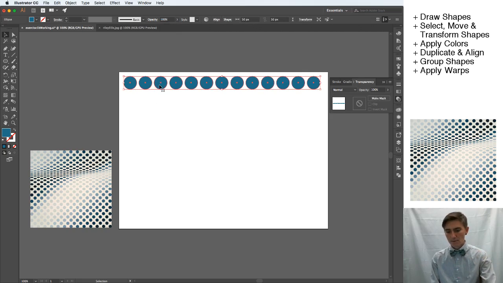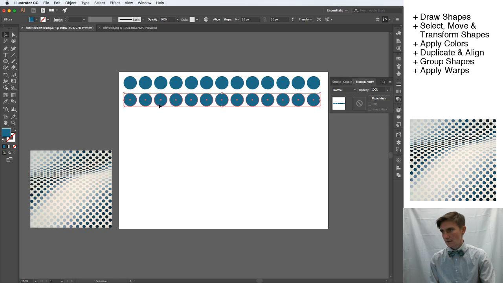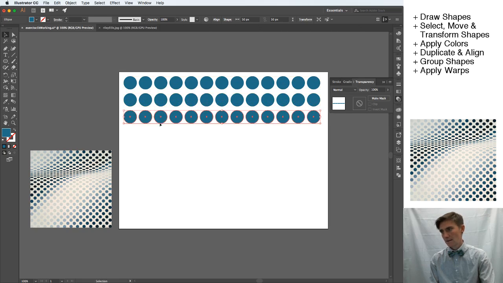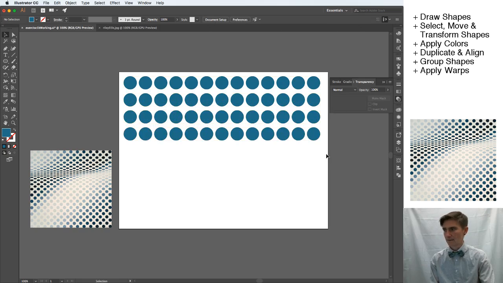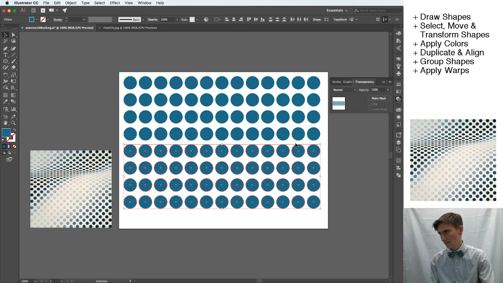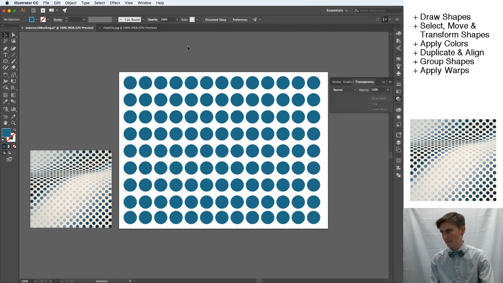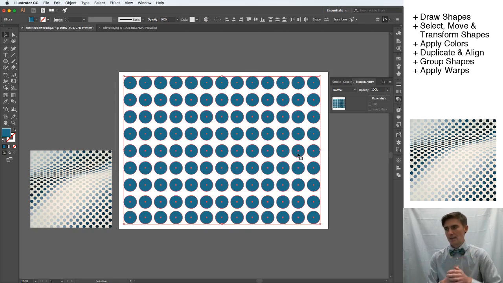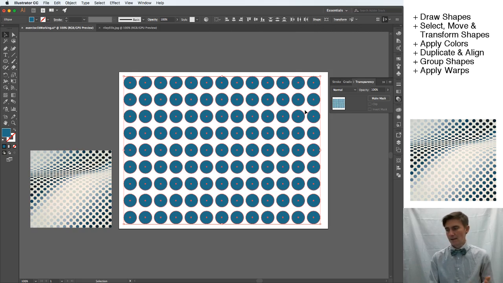All right, so now I want to copy and paste this multiple times because I'm wanting to make this field of these circles. Okay, and then looks like I can get one more in there. All right, and now I want all these to be lined up in the same grid vertically. So I'm going to go over here and say vertical distribute center. And then that way I know that they are all spaced out vertically and also horizontally equally.